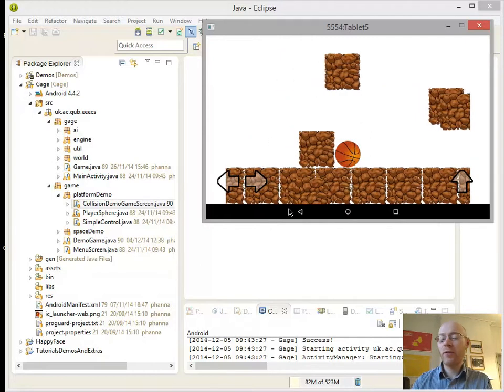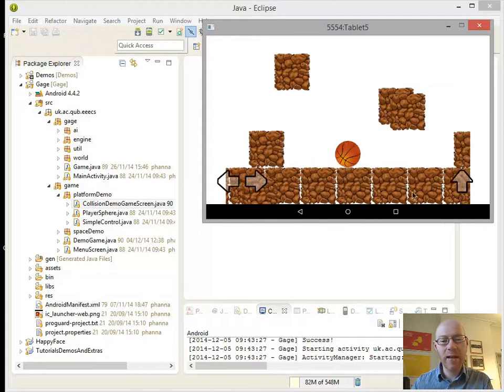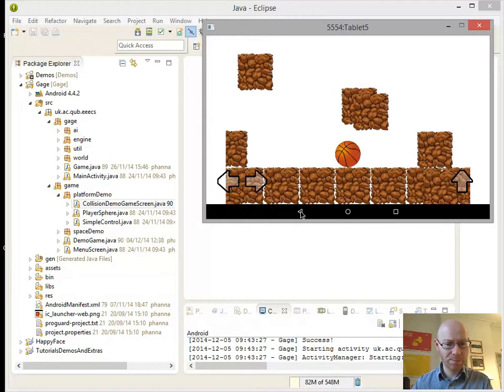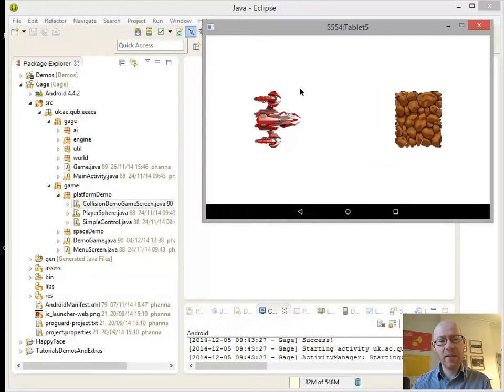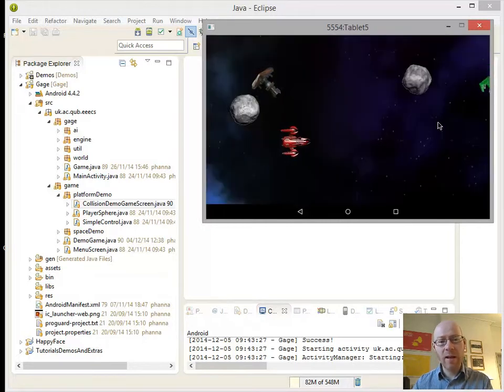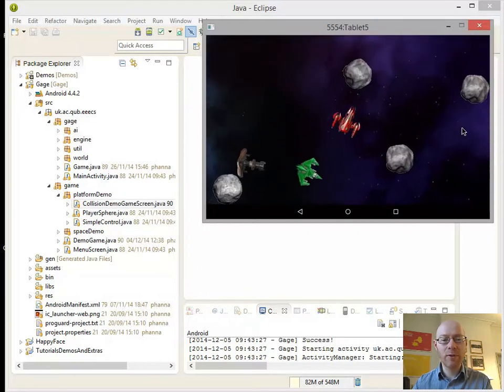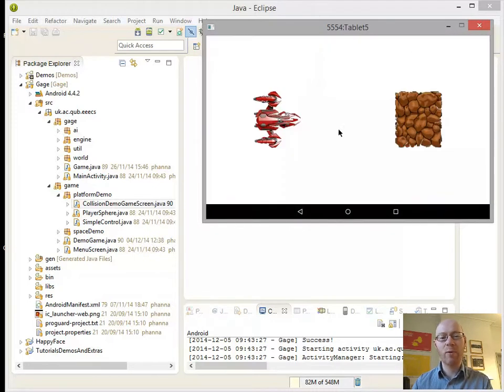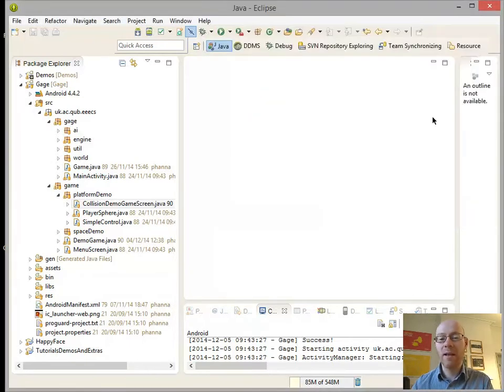So it's two parts. In the first part, this part here, we're going to have a look at how this all fits together from an architectural perspective, and in the second part we're going to specifically look at the collision detection and also the collision response components of it. In terms of the architecture, it fits within the same architecture that we looked at whenever we were exploring the steering example. So you may want to watch that one or make sure you're familiar with it, because a lot of the components I'll go over reasonably quickly in this one, and specifically we'll look at how we've created the collision detection / simple platformer.